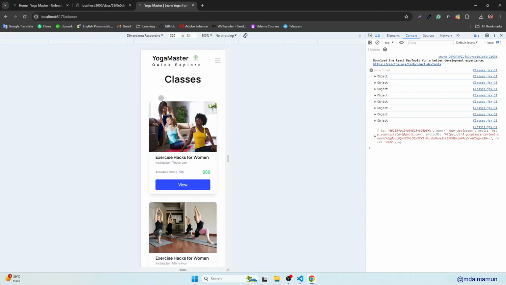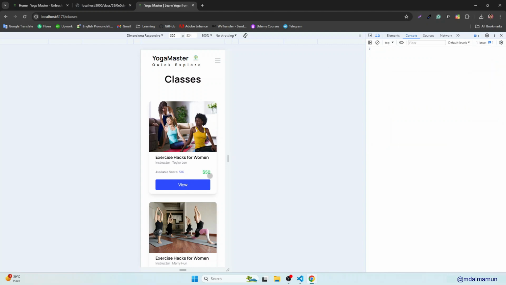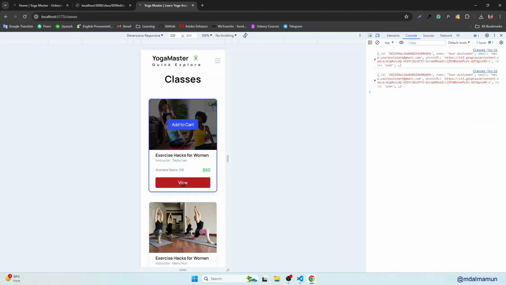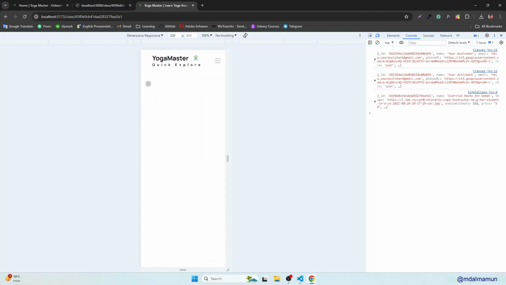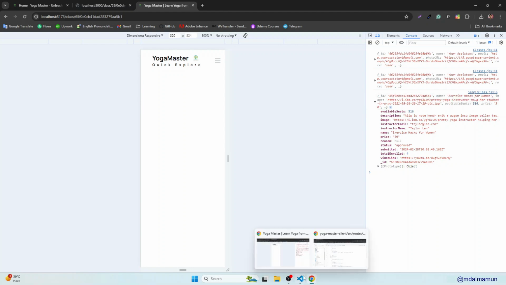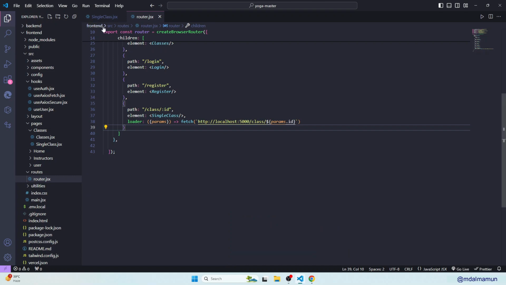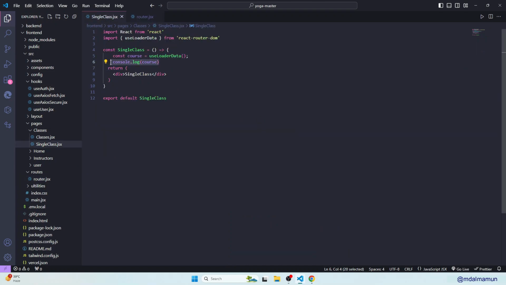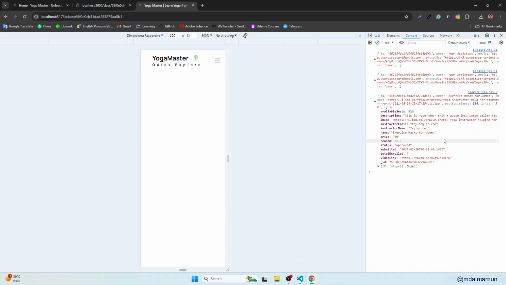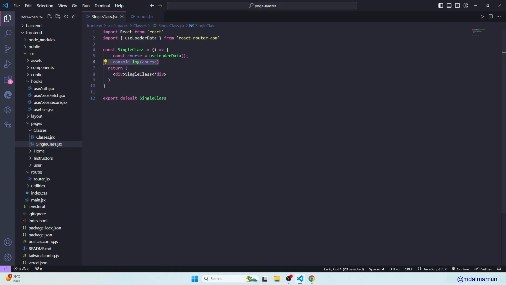Let me open the console again. Here I have closed everything, and if I hit this preview, you can see a new page is loaded, and we can get the data. You can see we are getting data on the single class page, singleclass.jsx line number 6. In the console, this is line number 6, and you are getting the data. Okay, so if you have this, then you can design all of this stuff. And here, let me comment this out. After that, we will check the role.